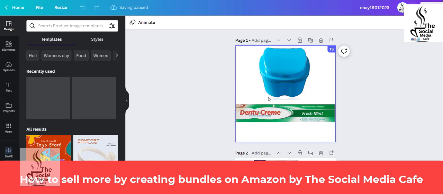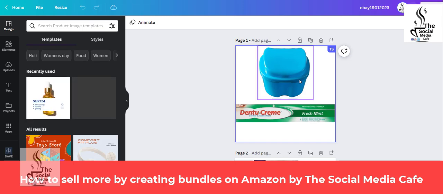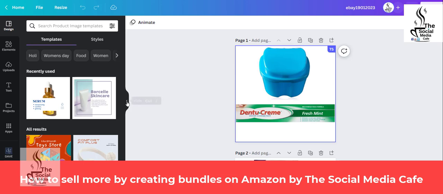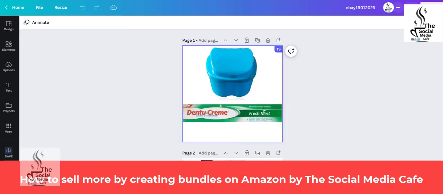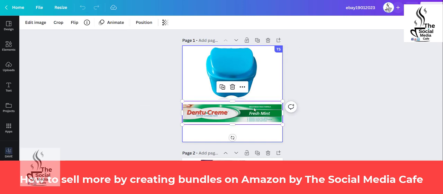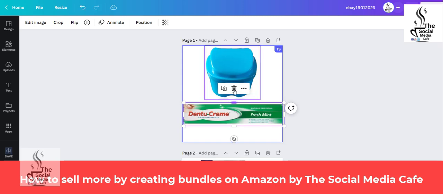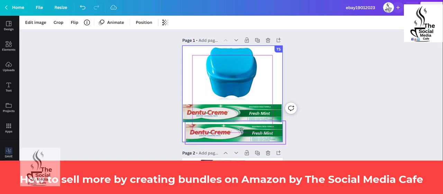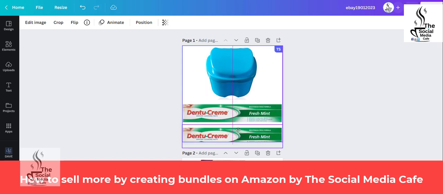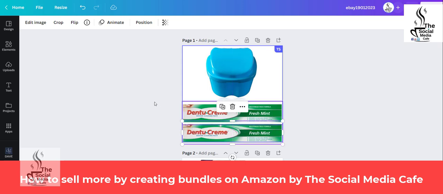So here we have me starting with the pictures that we have of our products, but as you can see, I'm missing one for what I'm doing right now. So the easiest way is just to copy what we already have on here. That's really simple. Highlight it, and I'm on a PC, so Control and D will actually copy that for me. Now you can just use copy and paste, or if you're on a Mac, Command and D, I believe, is the same. Now there is one of my pictures.